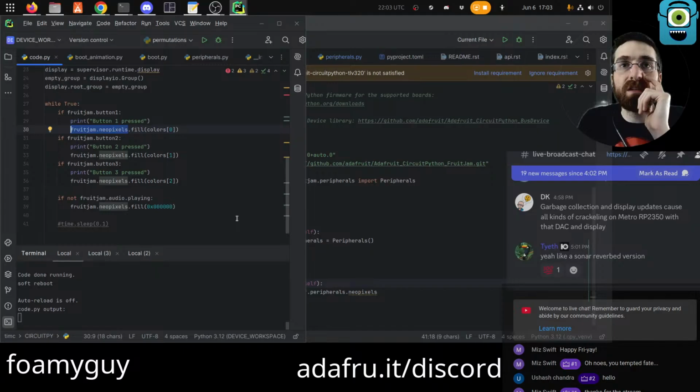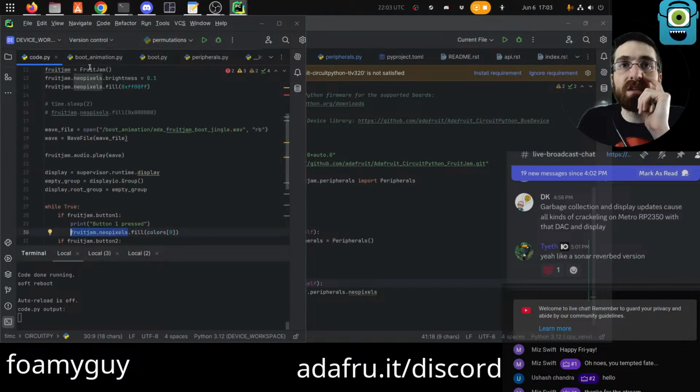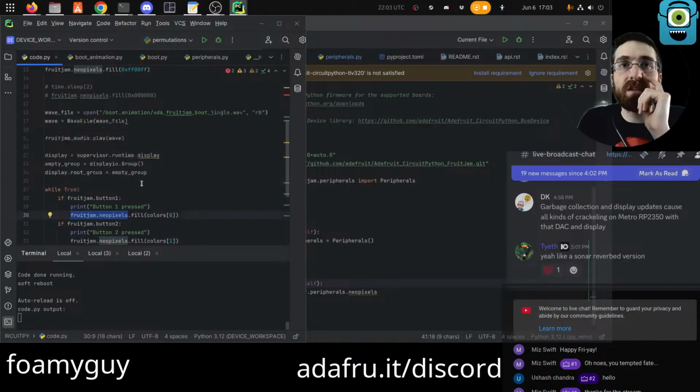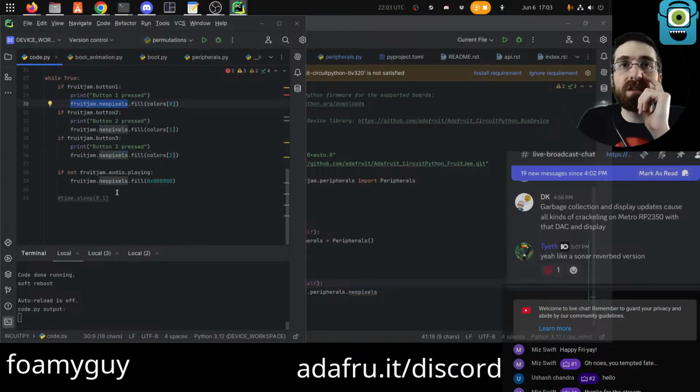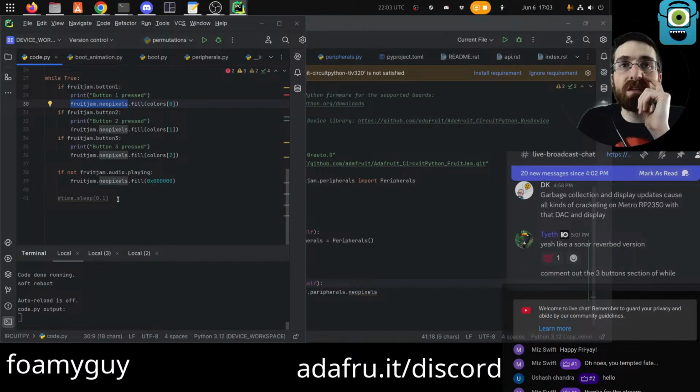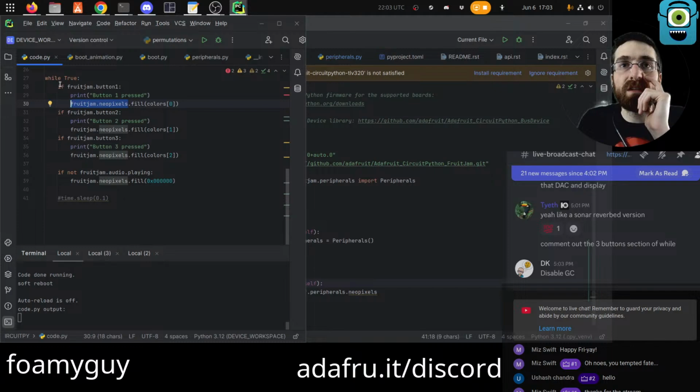Okay. That's probably the next thing I'll do, is try to validate that by commenting out the getattr thing, doing the copy-paste boilerplate version. I'll have to make a decision. If it turns out that the getattr one actually does that, then we don't want to use it, obviously. But then the next question becomes, do I really want to even bother with Fruit Jam dot whatever? Maybe we just make it to where it's peripherals instead. Yeah, we could do that, actually. That'd be a quick test. That's a good call.